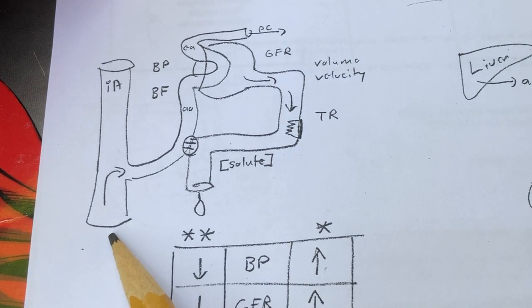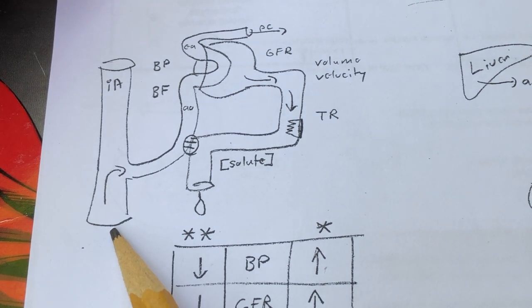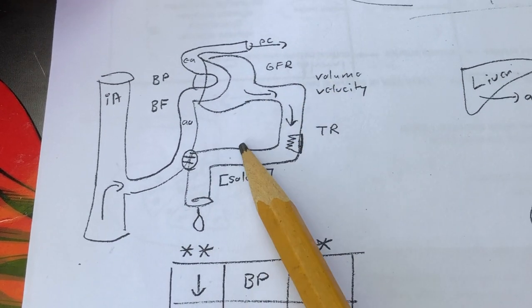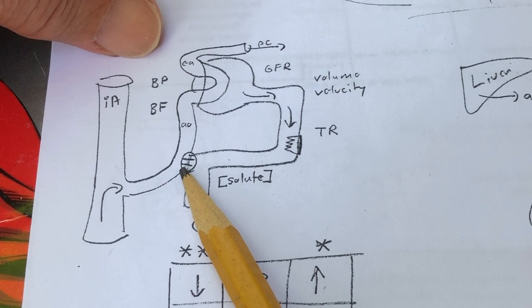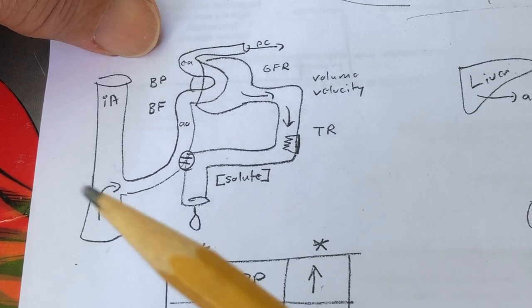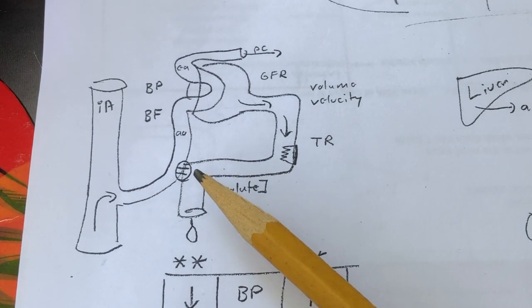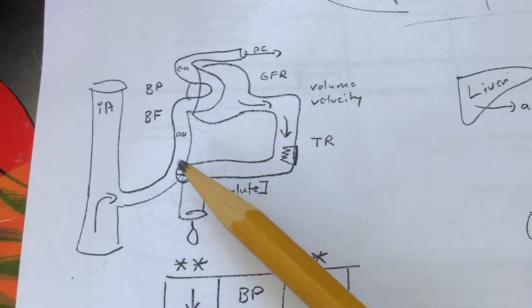Now, all of this is based on the idea that there is at least a minimum amount of pressure inside the interlobular artery. For example, it needs to be at least about 45 units of pressure according to mean arterial pressure. So the nephron is very much concerned that there needs to be blood pressure, which is why the juxtaglomerular apparatus has the ability to make renin, and by doing so, it can actually increase the blood pressure. Once again, the juxtaglomerular apparatus, like a precapillary sphincter, is taking care of its neighborhood.